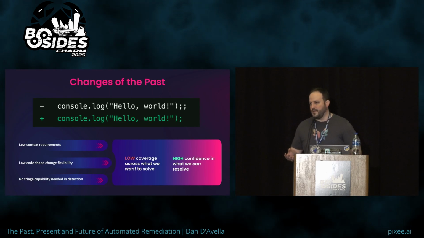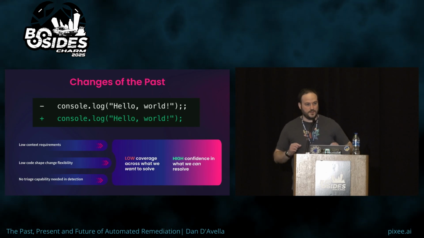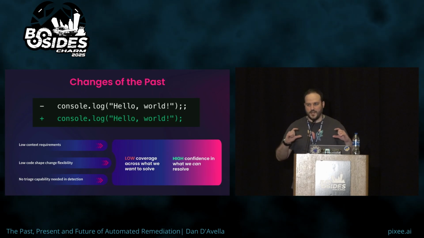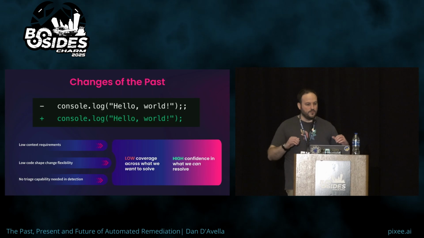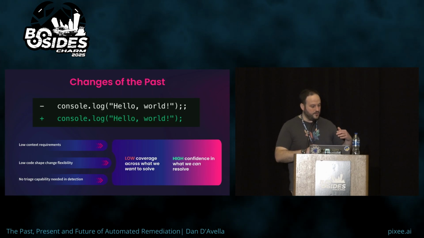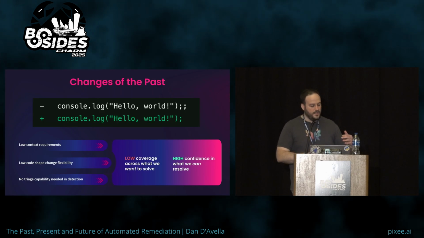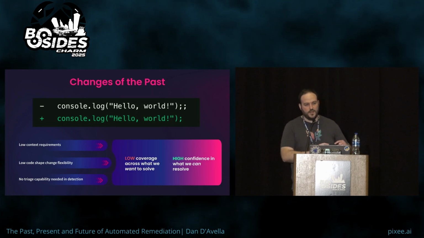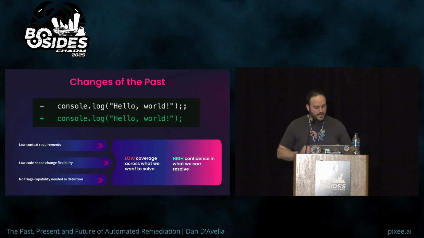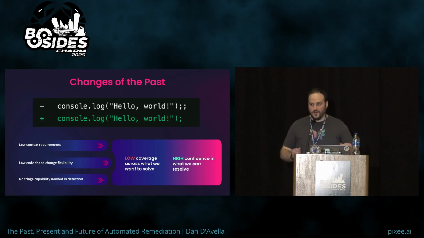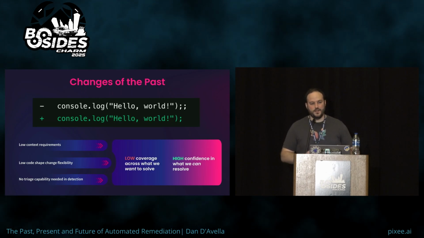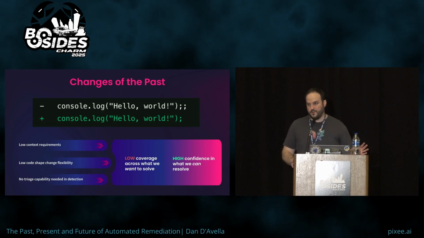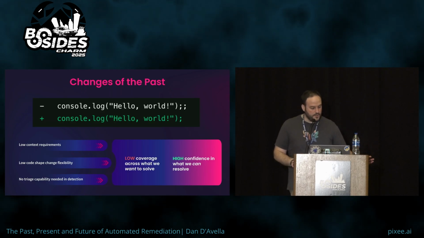A lot of these changes are like a peephole optimization in a compiler. It's just really looking at a single line of code, or maybe optimistically, it's looking at a function body or a method body. But it really doesn't need to see the entire code base. It can operate on very limited information, and it can create a very reliable change. It's a change that in almost no circumstances are you going to look at and think, wow, I don't know what it was doing. I wish it hadn't done that to my code.